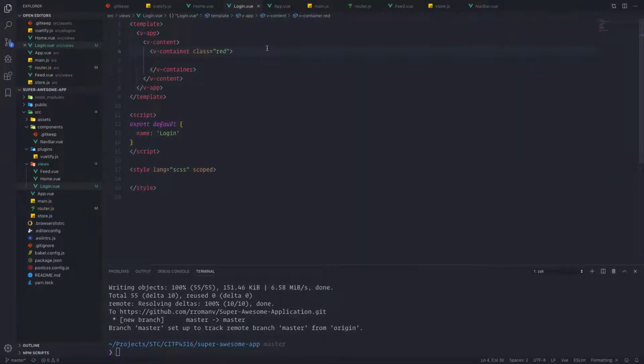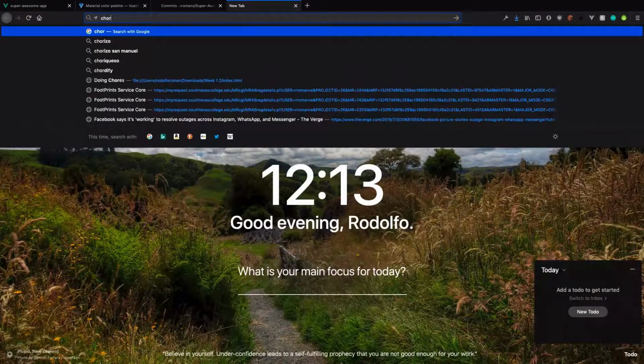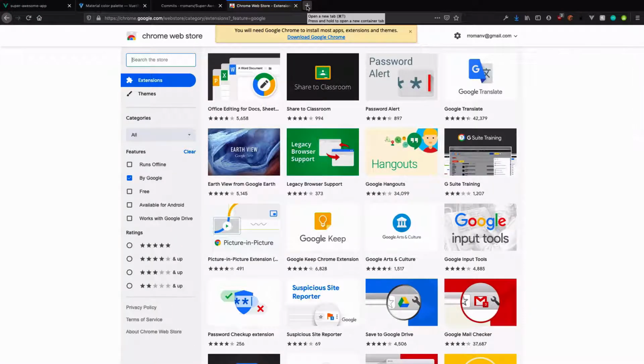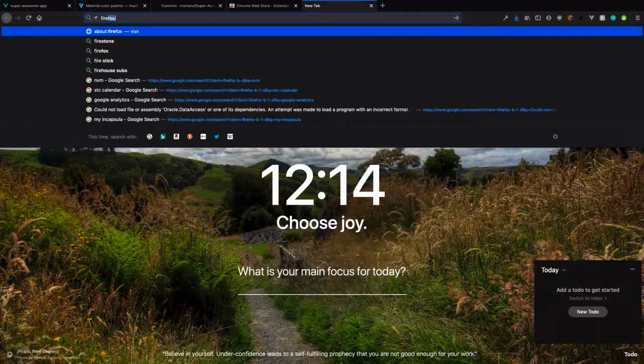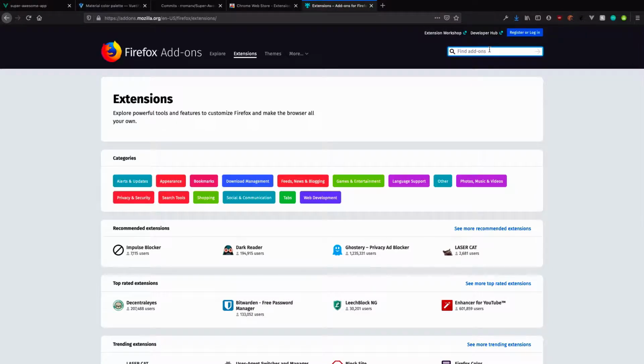So in order to troubleshoot something better, let's make a pause here. If you're using Firefox, I would recommend you go to the Firefox extensions. If you're using Chrome, go to the Chrome extensions, Chrome Web Store. Right now I'm using Firefox, so I will go to the Firefox extensions page and look for Vue.